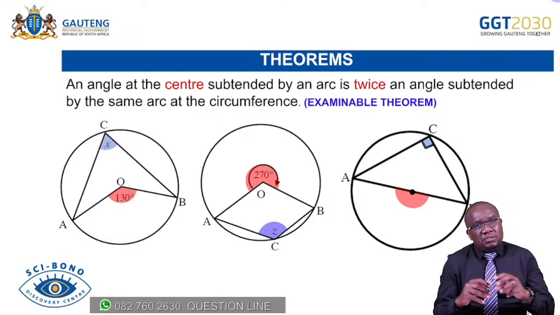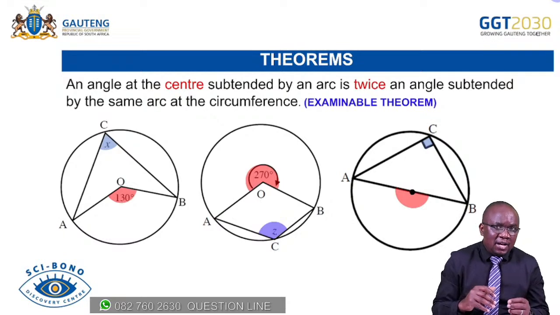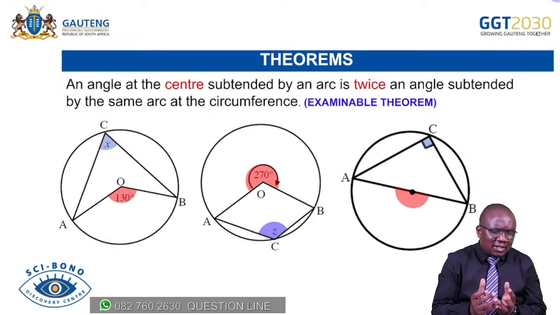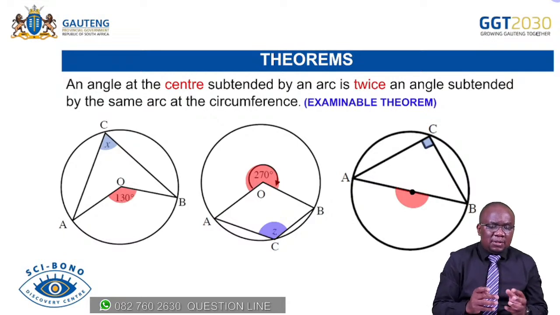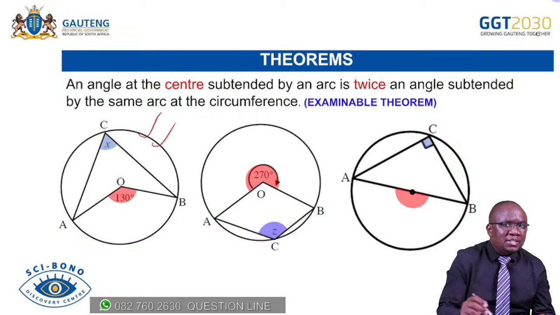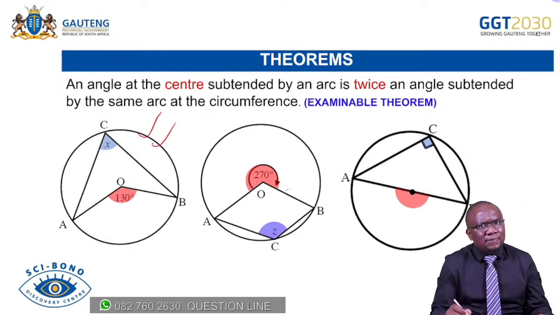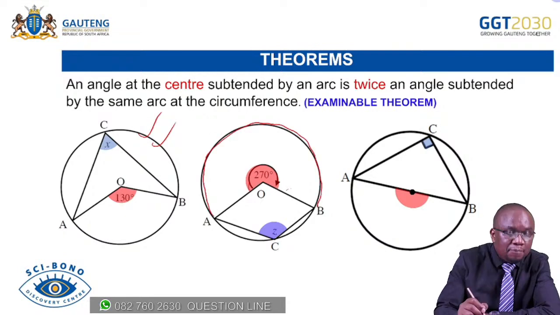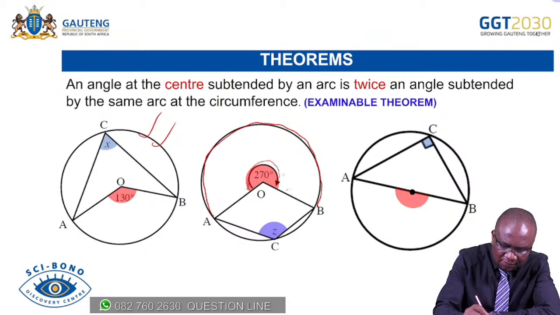Okay, right. Now I want to summarize this part of the angle subtended by an arc at the center being 2 times the angle subtended by the same arc at the circumference. You can have these different diagrams. Just know them. This one is the easy one to identify, but there's this one also. Do you see that this is the angle subtended by this chord AB? This one is at the center, this one is at the circumference. So the Z here is going to be half of 270. There's 270 here. Please take note of that.